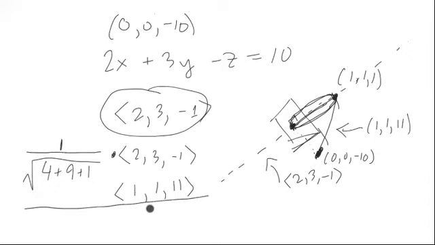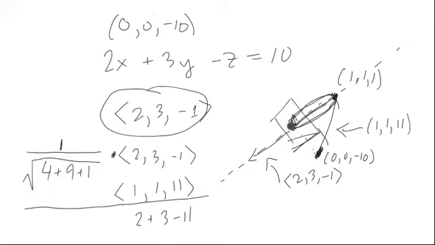Here, when we do this, remember we're going to add because we're just going to get a number for a dot product, not a vector. So we multiply: 2 plus 3 minus 11. So 5 minus 11, which would be negative 6. Hey, this actually tells us that our picture is a little skewampus. This is actually pointing downward, but it is okay. We can just take the positive of the projection.